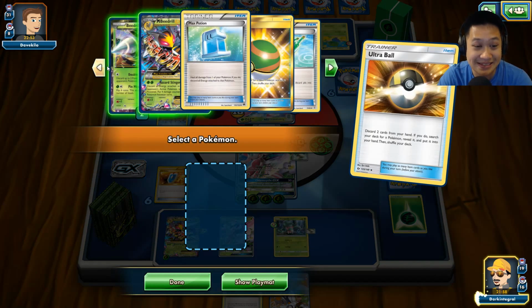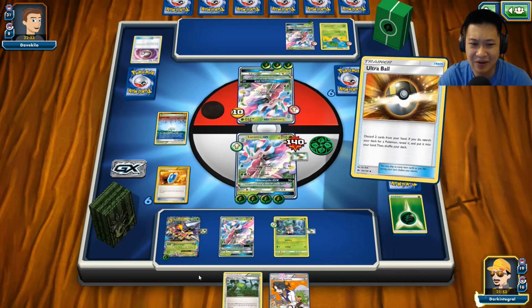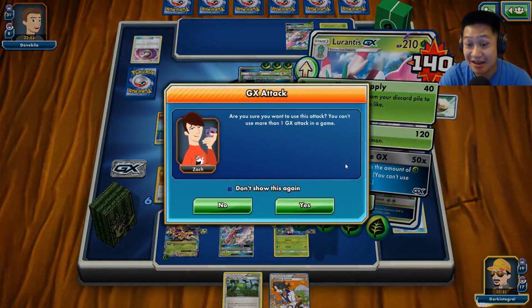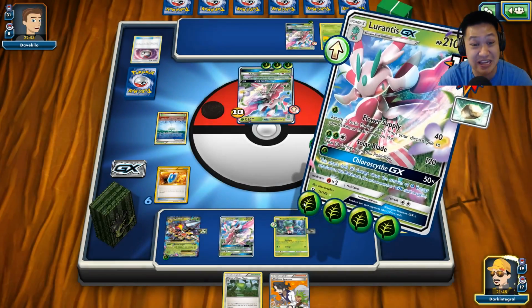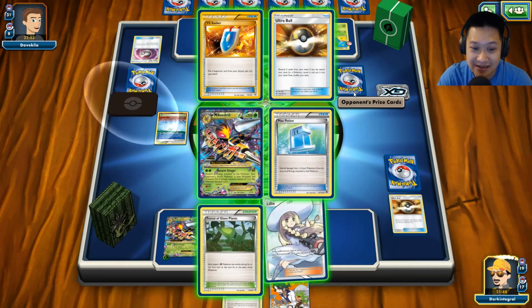Uh-oh. There's no more Lurantis. They're in my discard. Okay. I totally forgot about that. I knew that. No, you didn't. Lapras GX, are you sure? Yeah! Get the one shot on this. That means I need another energy card.